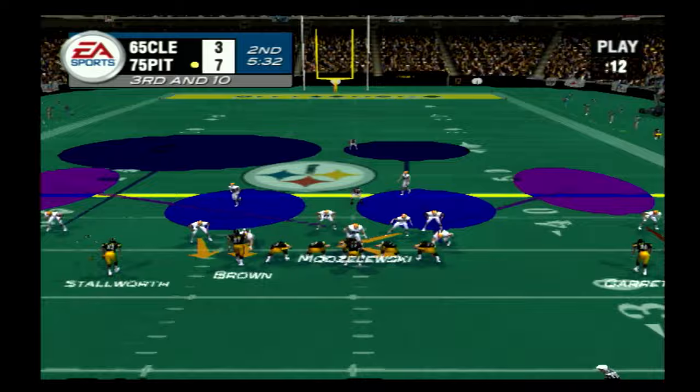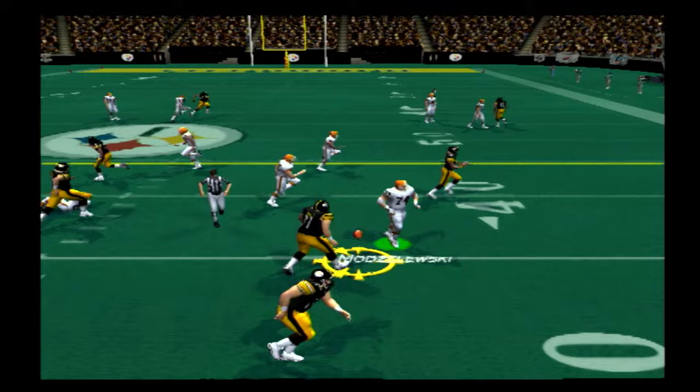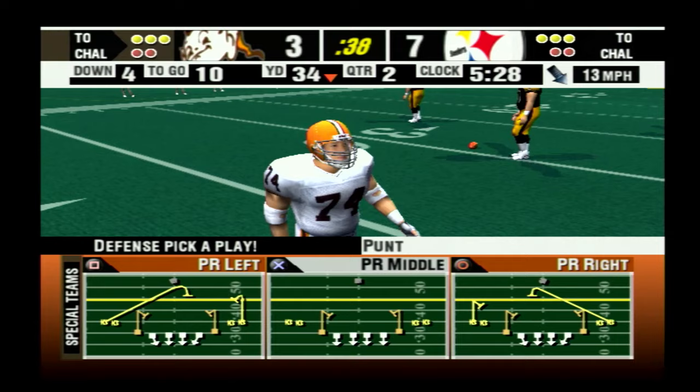Bradshaw gets set. Dropping back. Gets rid of it. Almost intercepted. They're lucky that one wasn't picked off. Yeah, I think everyone else was thinking the same thing. We don't get a better chance at an interception than he had right there.